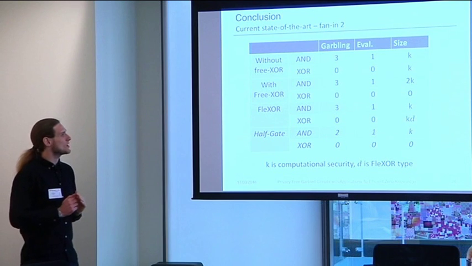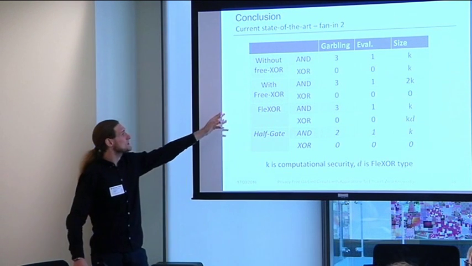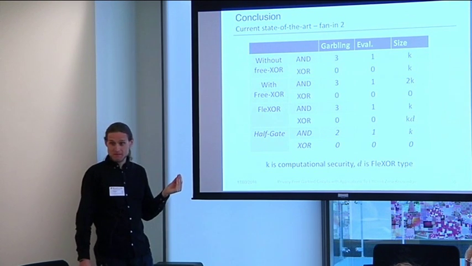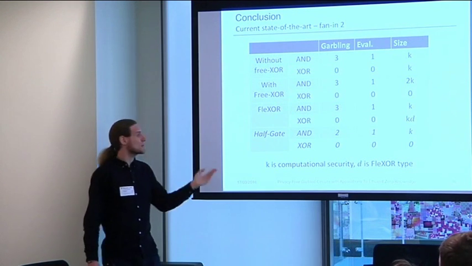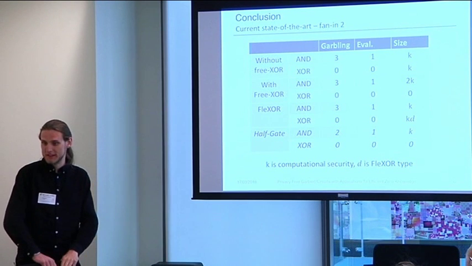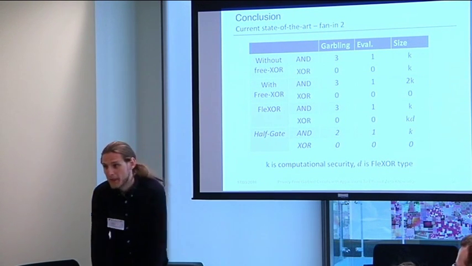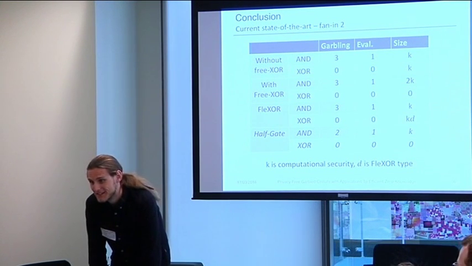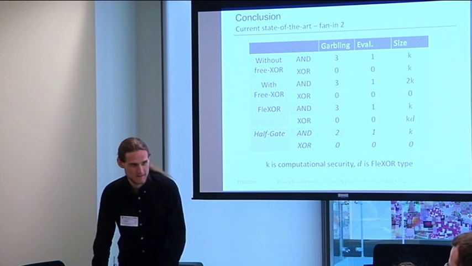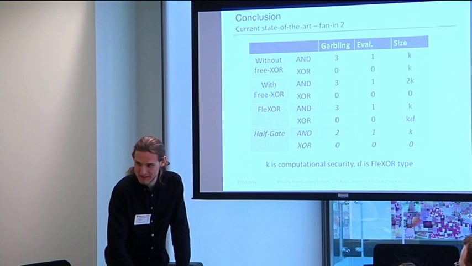We do manage to optimize FlexOR a bit, besides just in the AND case, because in the FlexOR paper they would also need to compute some calls to a hash function for XOR gates, which we managed to get rid of because we have the privacy-free thing here. So you actually, in some cases, end up using more ciphertexts for the XOR than the AND? Yes. That's unusual, right? Yes. On average, though. Is that true for FlexOR, too?